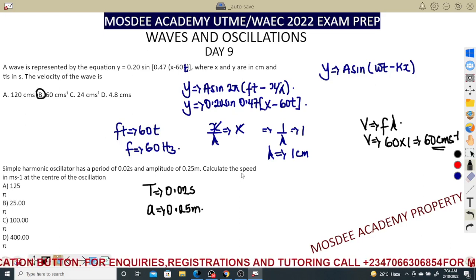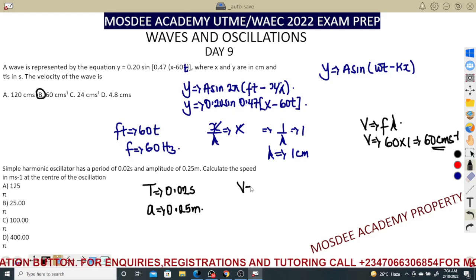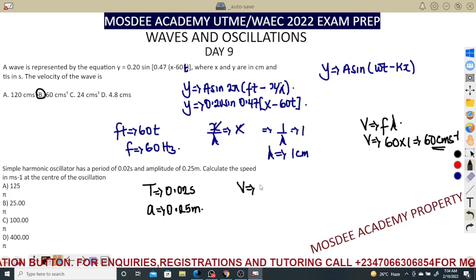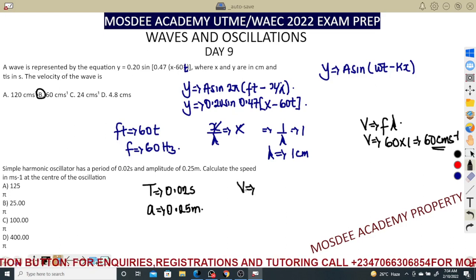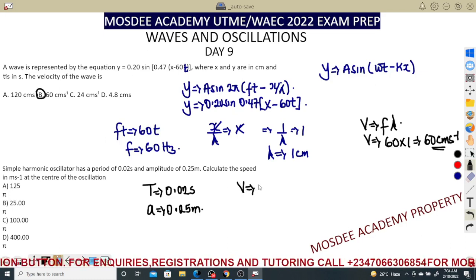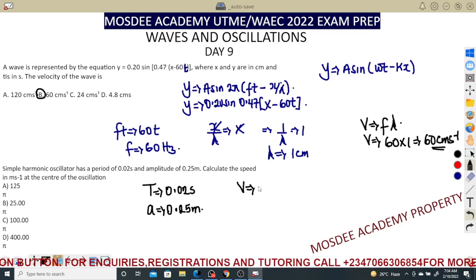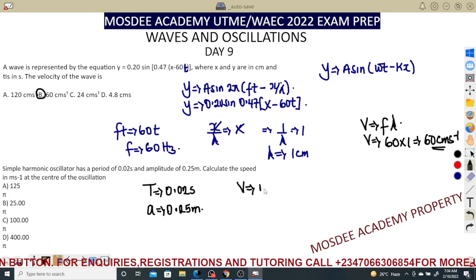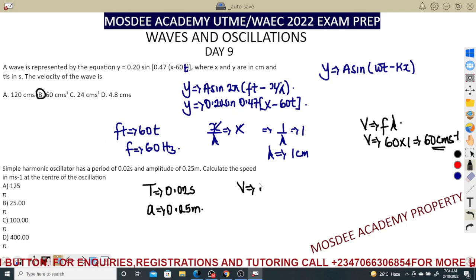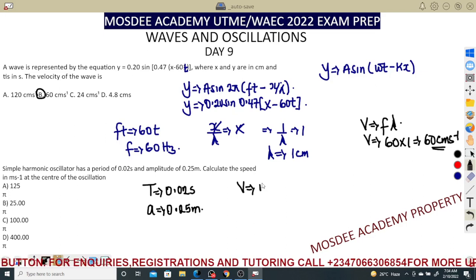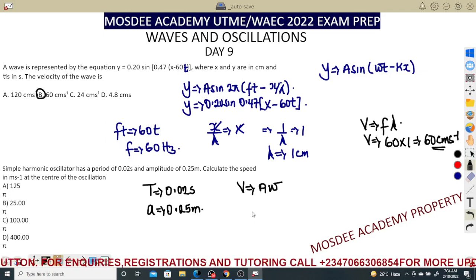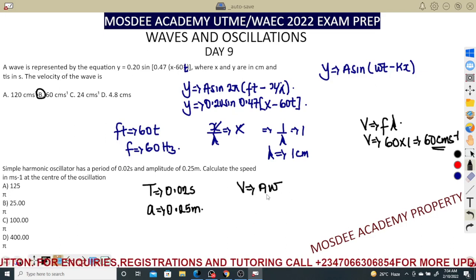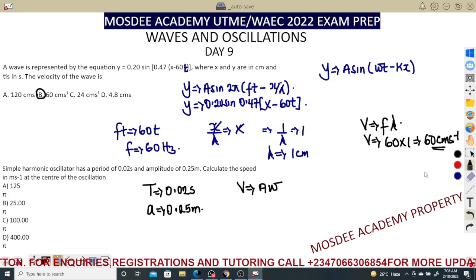Answers are in terms of time. The speed of the oscillator, we are talking about a simple harmonic oscillator. Speed is always equal to, what we call, A sine. Let me just give you in terms of your stock. If you say speed equals frequency times wavelength, let me just give you like that. Or you say A omega. If I want to write it the way you guys are used to writing it, like v equals A omega, or you say r omega, the way your teacher might have explained to you in your junior classes.